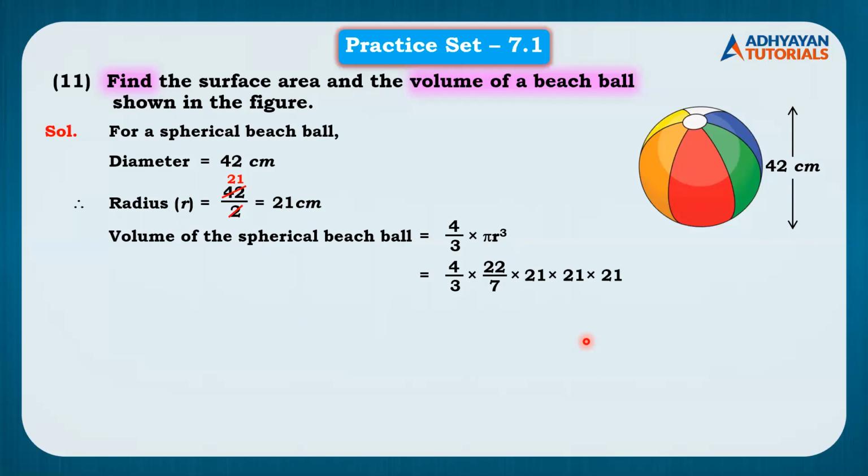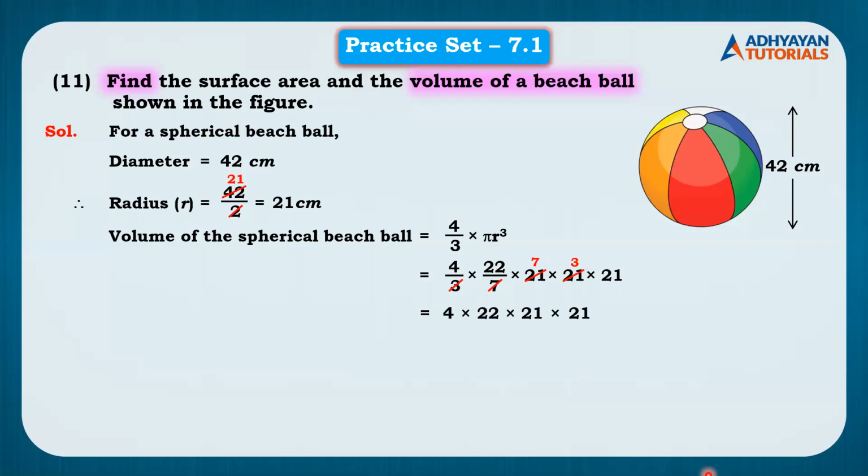I hope all of you have understood this. Now students, calculation, we can do it. I'll help you out with simple calculation, and then the most important part you have to calculate. 3 7s are 21. Many of them can do 7 1s are 7, but here in this case we have done 7 3s are 21 to reduce the number. That's it. Is it clear? So now we are left with 4 into 22 into, how much is 7 into 3? Yes, 7 into 3 is 21, into this 21 is also left. Is it very clear to all of you? So 4 into 22 into 21 into 21.